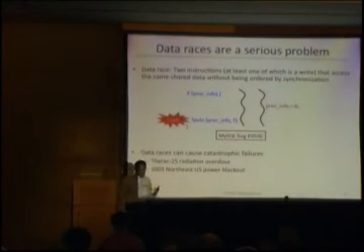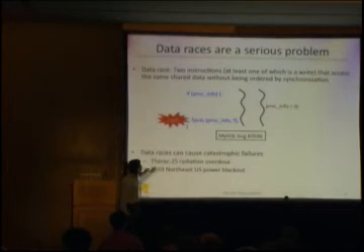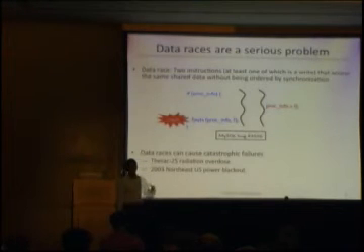In practice, it turns out that data races are something we as a community have to really care about, because they can have potentially unbounded effects. And some of these effects can be catastrophic. This is evidenced by the Therac-25 radiation overdose incidents, which led to multiple deaths, and the 2003 Northeast U.S. power blackout, which affected about 45 million residents in the U.S. and about 10 million in Canada.